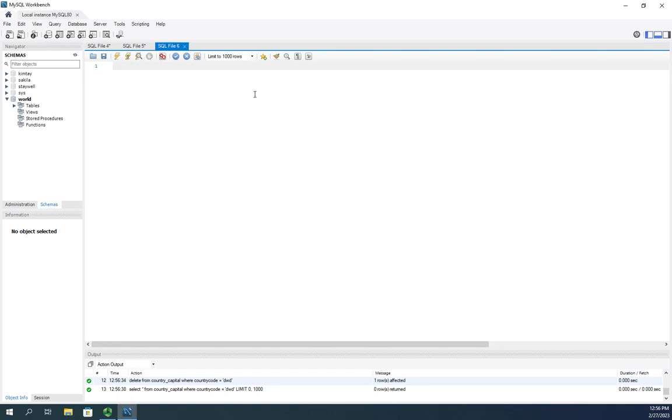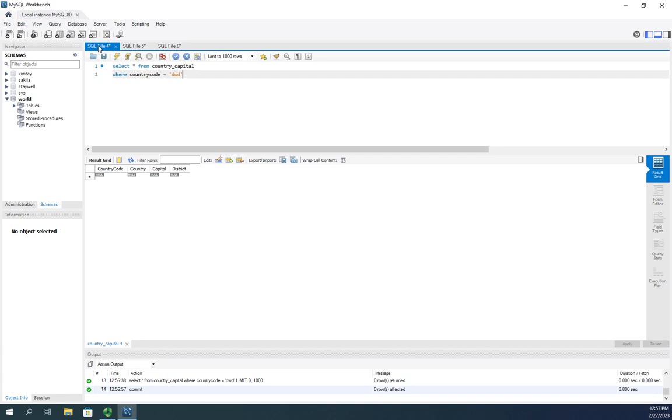So now I'm going to commit the transaction. And let me make sure I spell commit correctly. C-O-M, there we go, commit. And execute the transaction. Now that should be committed. So this time when I go to find it, sure enough, it's still not there. And that's because I've committed that transaction. Now I can't roll it back.